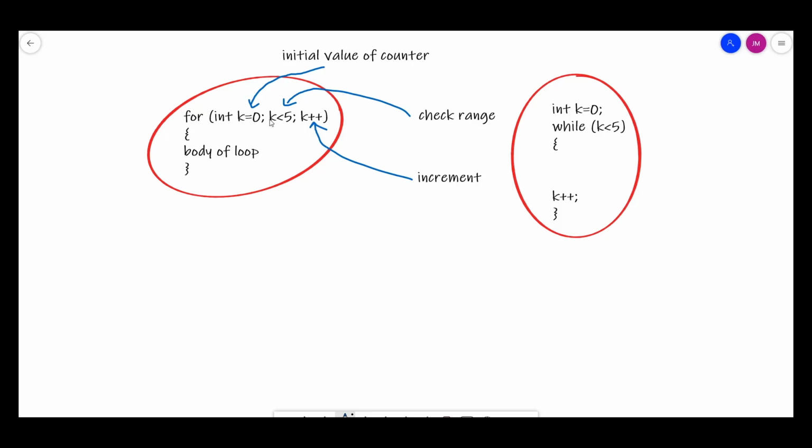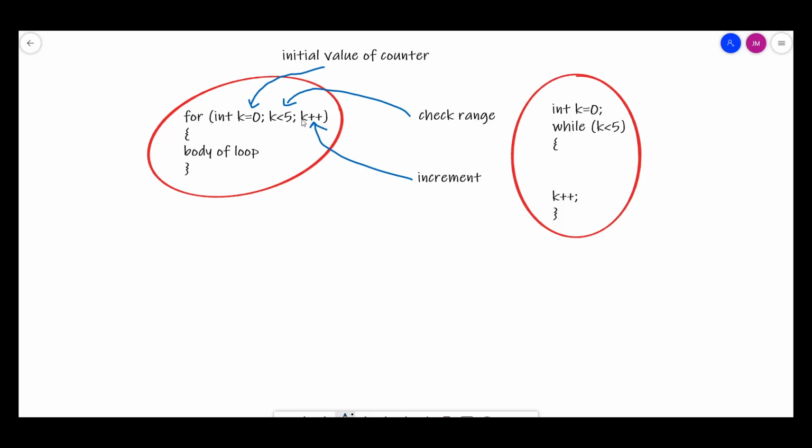I will check, is it in range? Is 0 less than 5? Yes, it is. And therefore, I will go through this loop. When I reach the curly brace at the bottom of the loop, I go up to the top. Arriving at the top, I go to the right-hand side, which may be counterintuitive. You might want to go to the left-hand side, but no, we go to the right-hand side.